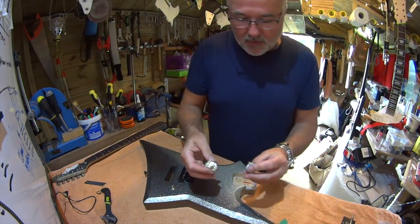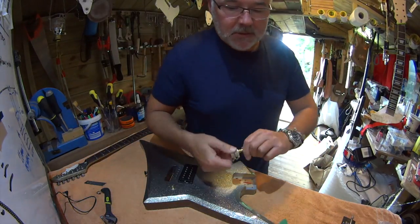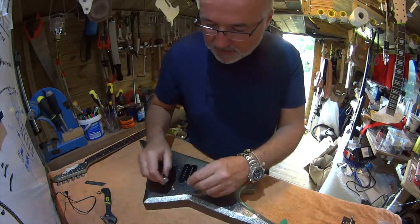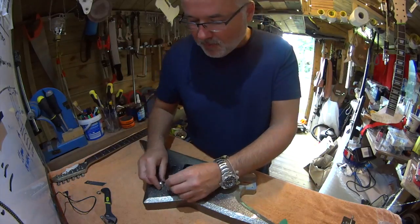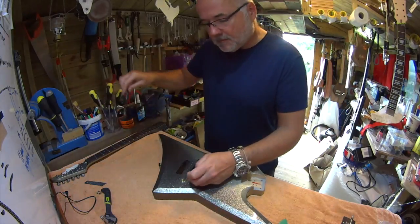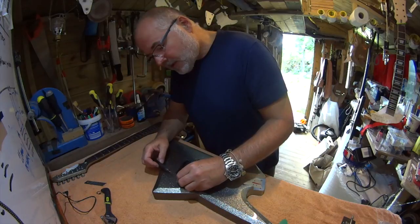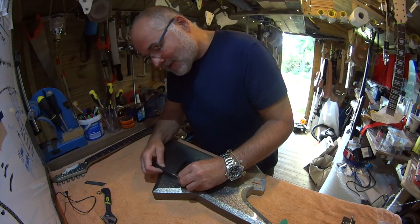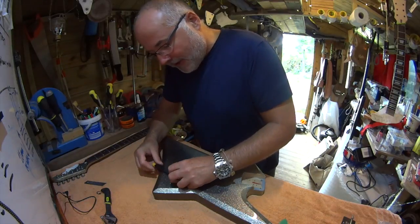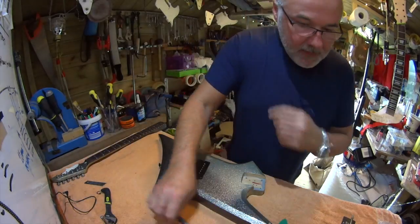Right, we have got, what now? I'm going to chuck that one in the bin. I'm going to keep that one maybe for some other day. I'm going to put this one, actually that's quite cool, isn't it? Isn't it the right sort of, ooh, domed one or flat top one? Well, its original is a flat top one, so let's go with that. Tip, when you're putting on a screw on knob, put the screw in line with the split on the shaft so it doesn't crush it. There we are.